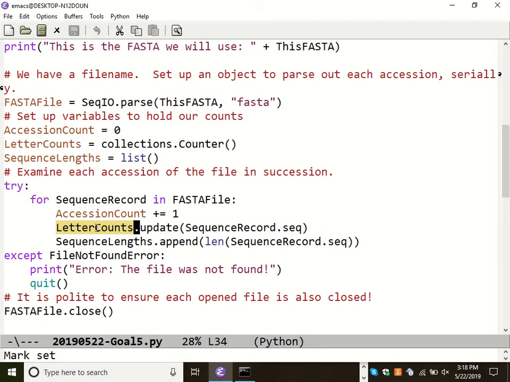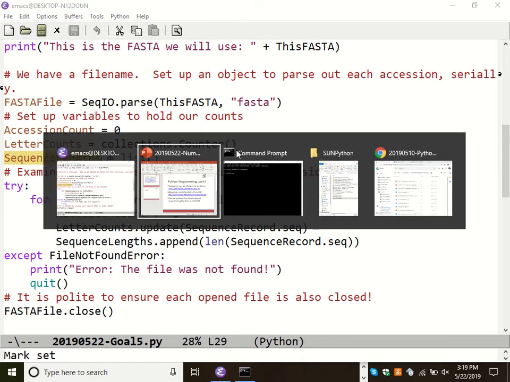So that's already a little improvement over what we had before. But I would note that we have a new field that we are updating every time we look at a protein. We now have sequence lengths, which is a list. So I think this might be a good moment for us to break over into interactive mode on Python. Is that all right with everybody? I don't mean to just yammer away all class. It's useful if we're actually typing something.